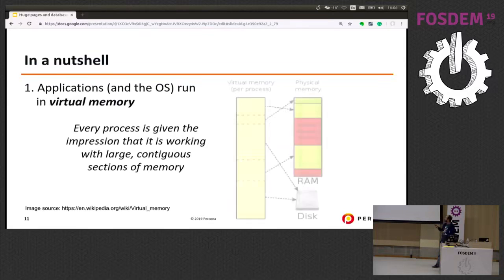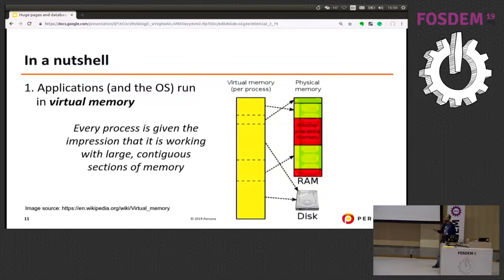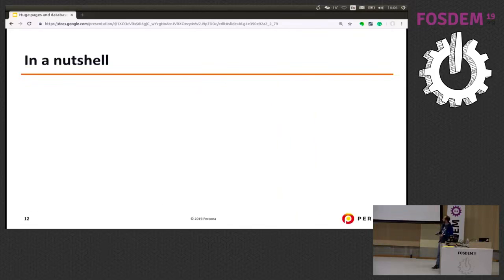right? So there must be some kind of mapping between the virtual memory the application has access to and the physical memory in the server. And this mapping requires some kind of translation, right? When you are looking for this block of memory that my application got, I need to find out where it is in the physical memory.